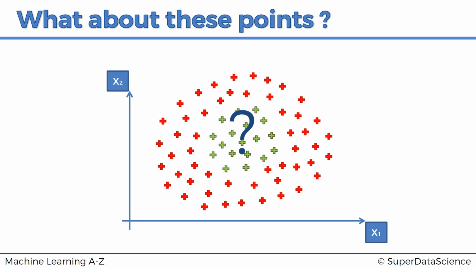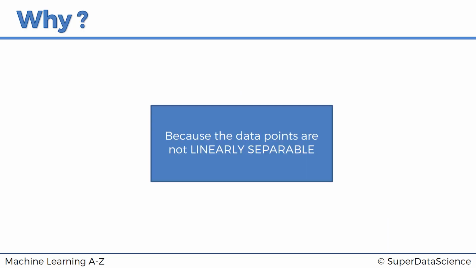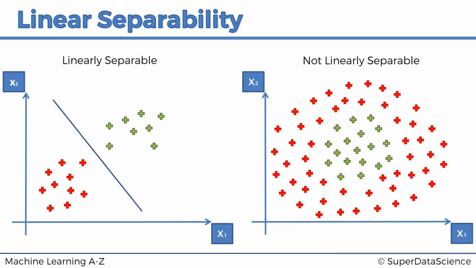And so what happens in this situation? And why does it happen? Well, this happens because in this case, the data is not linearly separable. So here we've got the two examples side by side. On the left, the linearly separable data, and on the right, the non-linearly separable data. And what the support vector machine algorithm does is it helps us find that decision boundary or correctly place that decision boundary. But it does have an assumption. The assumption is that the data is linearly separable. So basically it's saying that it is possible to place the decision boundary.